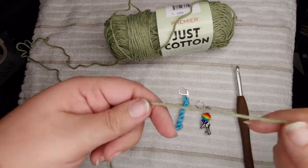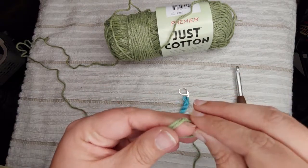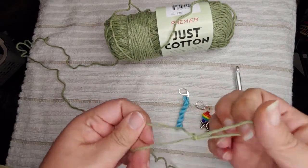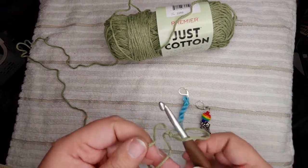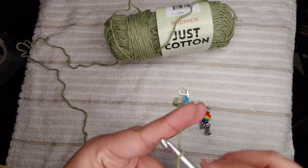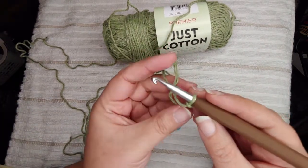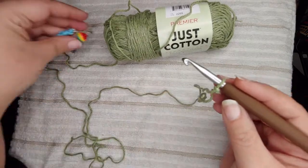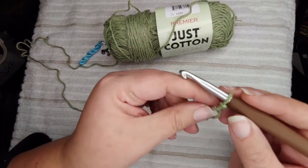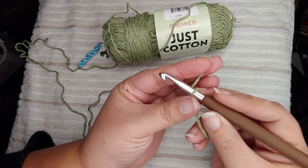Okay, so we're going to start with a slip knot. Now, I do have a video already on how to make a slip knot, so I can link my playlist for How Do I down below. All right, so are we ready? We will begin. So I'm just going to move these out of the way so that they're not getting in the way here.